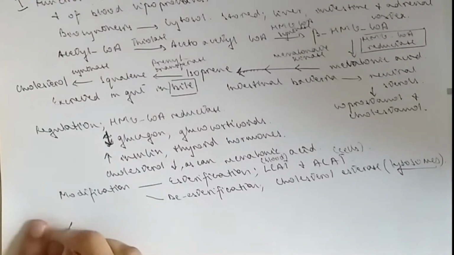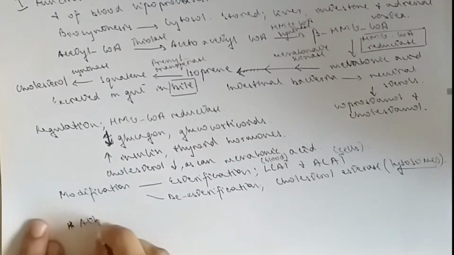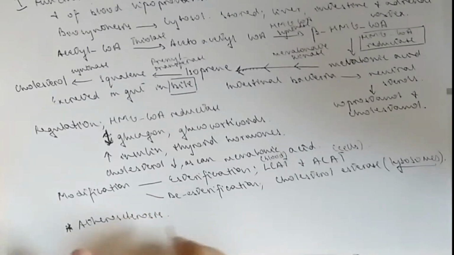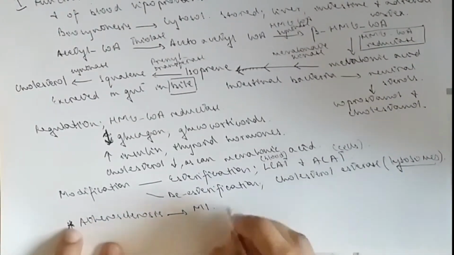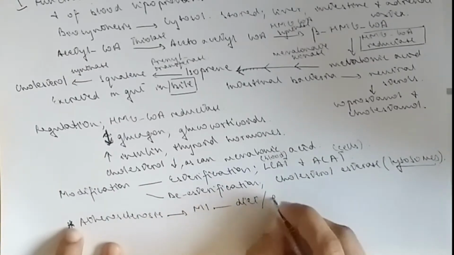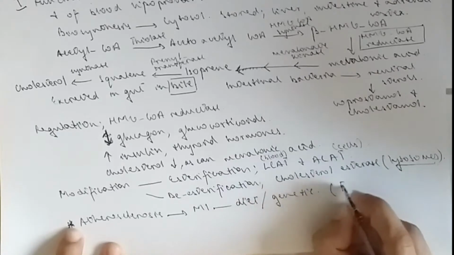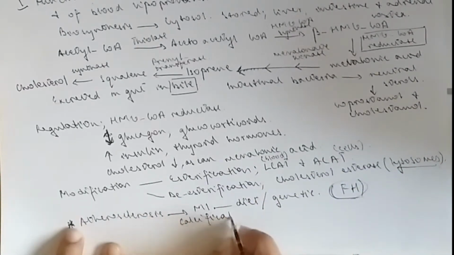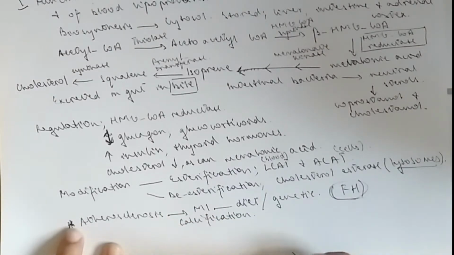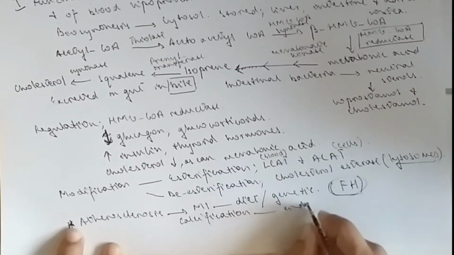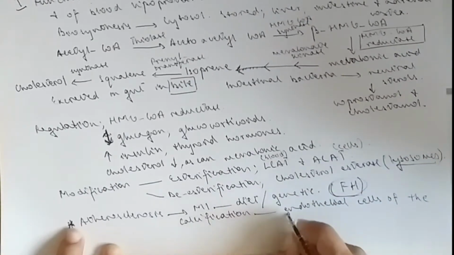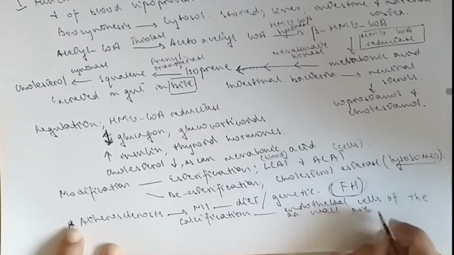A bit about the clinical aspects of cholesterol. You know, atherosclerosis is a disease in which plaques are formed in the walls of the major arteries, and the endothelial cells of the artery wall are injured, which is why there is a reaction. So calcification also occurs, and we know that atherosclerosis can lead to myocardial infarction, which is quite severe, and that depends on your diet or genetics. It can be genetic, like familial hypercholesterolemia, and diet, obviously fatty stuff.